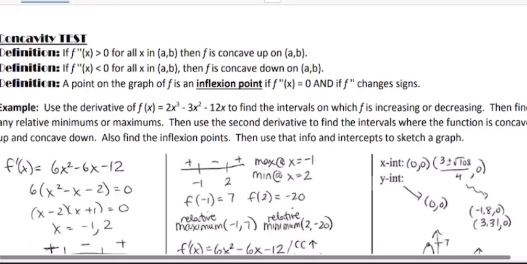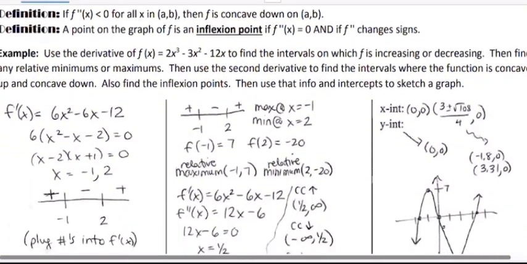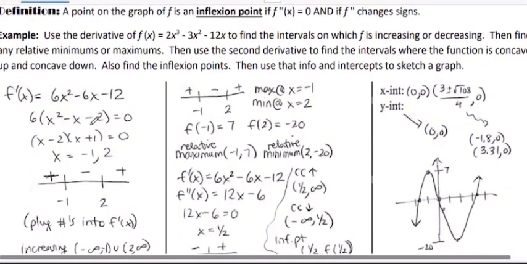Now I'm going to walk you through the example. Use the derivative of f of x to find the intervals on which f is increasing or decreasing, then find any relative minimums or maximums, then use the second derivative to find the intervals where the function is concave up and concave down, and also find the inflection point. Then use that information to sketch the graph. We're going to follow the way I explained it the other time.